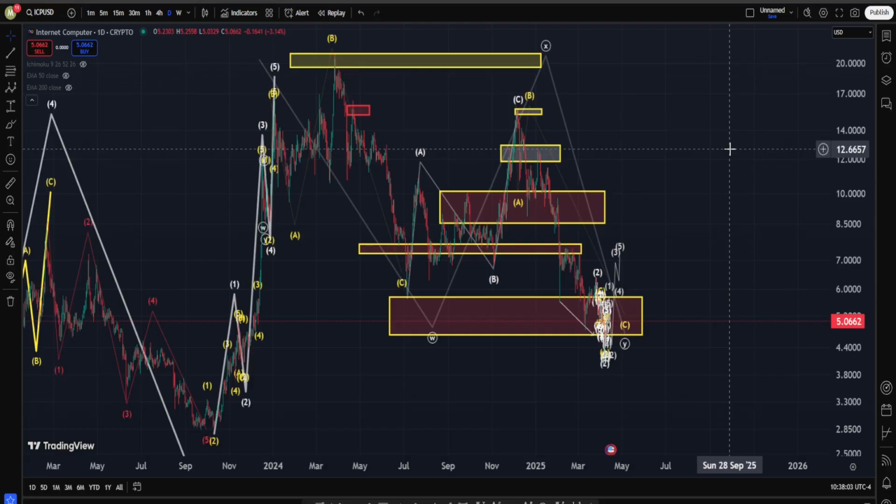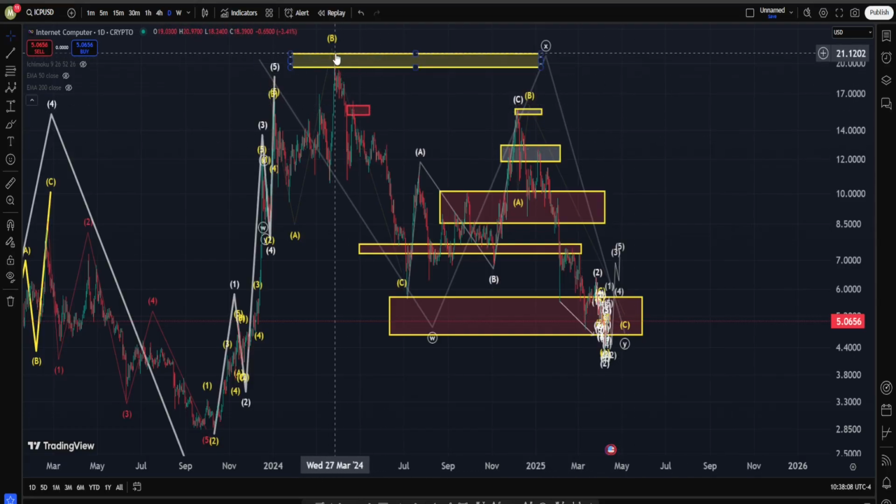Now, question: what's going to be your target? Again, if you want to be very careful and conservative, you can consider the previous high in here as a target about, let's say, $21.50. So what happened? You basically have a $2.50 stop loss in your trade and around a $15.50 to $16 target. And what is your risk to reward ratio? I believe it is somewhere around 1 to 6, and I don't know about you guys, for me, this is actually a pretty good trade to take from an investor point of view.